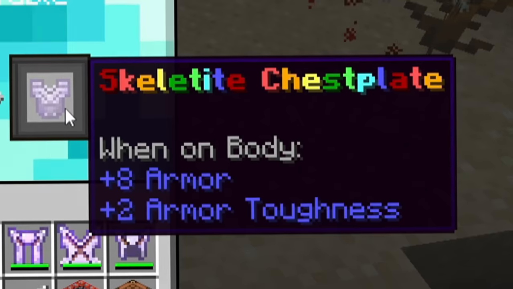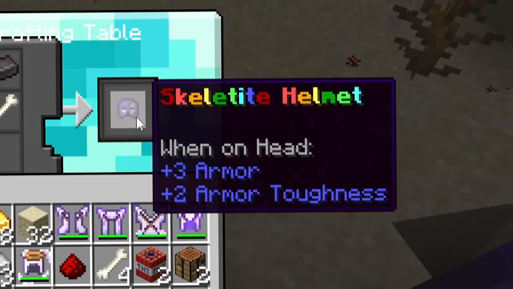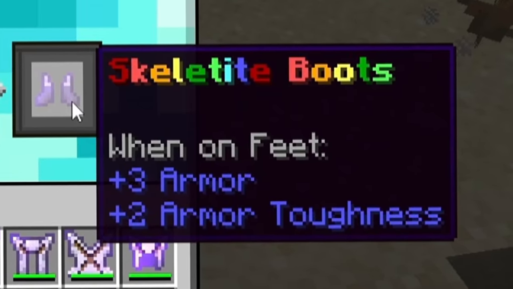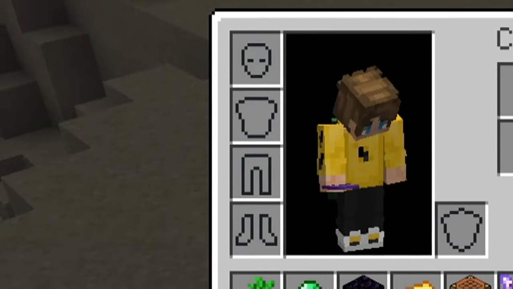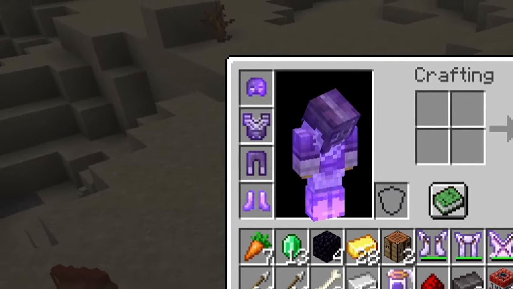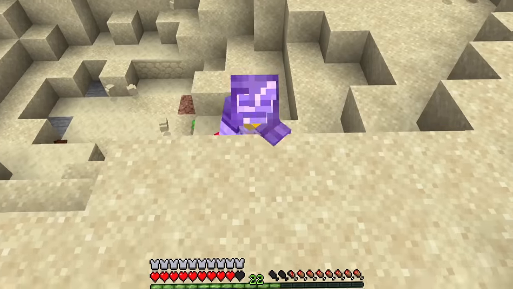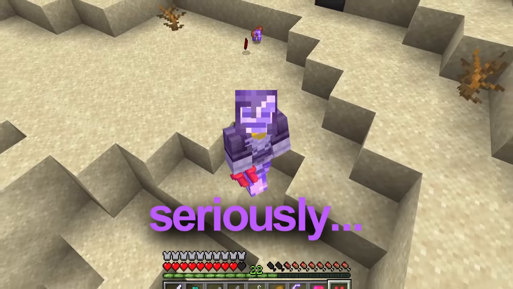Look at the chest plate. Oh my goodness. And that helmet is eerie. Skeletite helmet. Wow. And skeletite boots. Let's just throw away our TNT for a second. Put this guy on. We turn into a literal skeleton. Look at me, man. I am a skeleton. Seriously. And what the heck is that in my inventory?